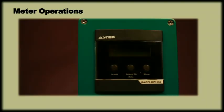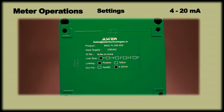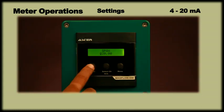Meter operation. Having understood the installation and wiring, let us now understand the operation and settings of the meter with both RS-485 output and 4-20mA output. In case of a flow meter with 4-20mA output, one must know the factory settings for zero — that is, the value of flow rate at which the transmitter will give 4mA current — and span — that is, the value of flow rate at which the transmitter will give 20mA current. The value for zero is always fixed at 00.00 cubic meters per hour.